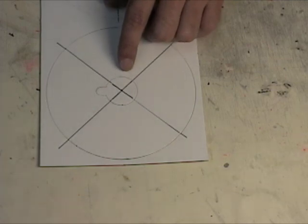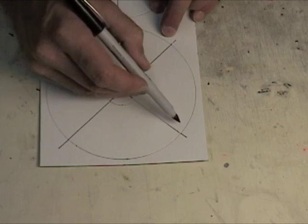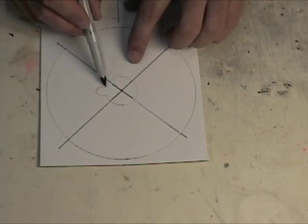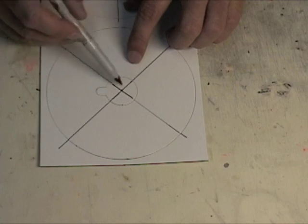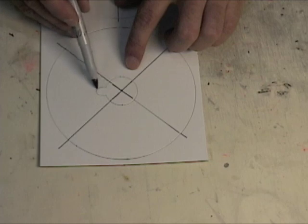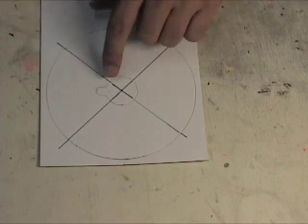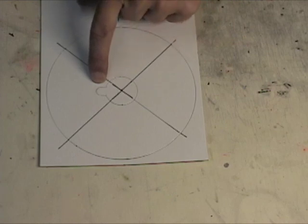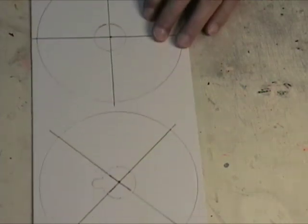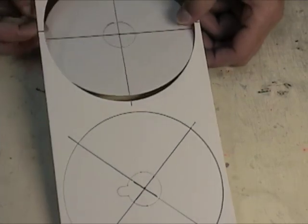From the die cut sheet with the big ring, we want to draw two perpendicular lines through the center of each circle. On the ring with the notch, make sure the lines do not go through the notch. This notch would be for an engine hook cutout — the kit does not have one, but you can supply your own if you wish. After you have drawn the line through both circles, go ahead and remove the rings from the sheet.